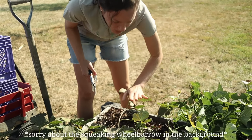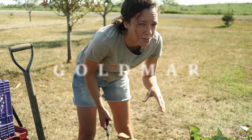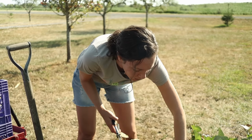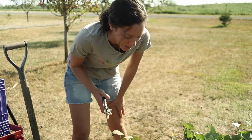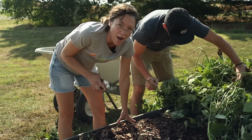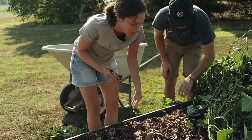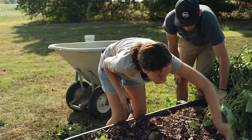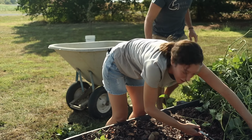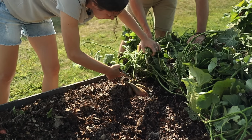Pretty sure these potatoes here are Covington. So we planted Covington, Goldmar, and Bush Puerto Rico this year. The Bush Puerto Rico and the Goldmar were both experiments, and so honestly I'm a little nervous. In the past we've had issues with our sweet potatoes having this weird fungus on their skin, but since we've been putting them in raised beds, we haven't been having that issue. I think it's because the raised beds drain so much better, so hopefully we won't have any fungus issues this year. Plus it was really dry.